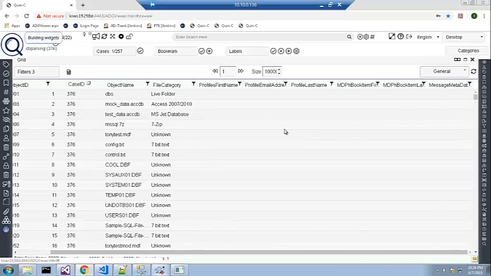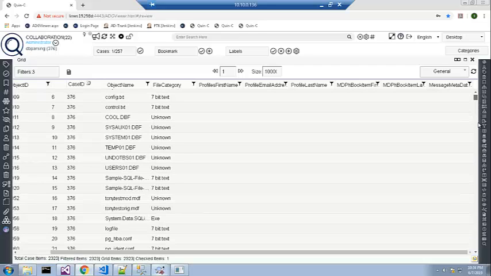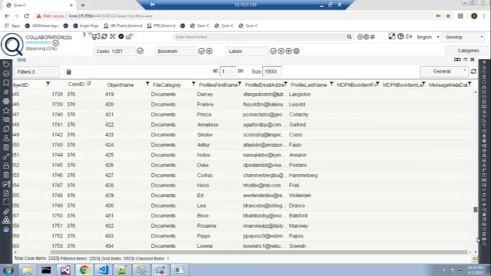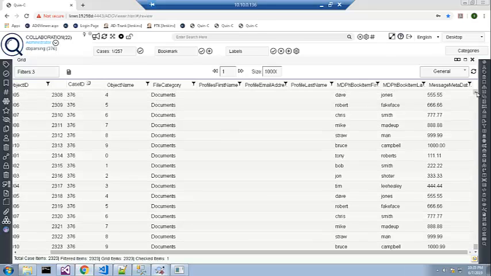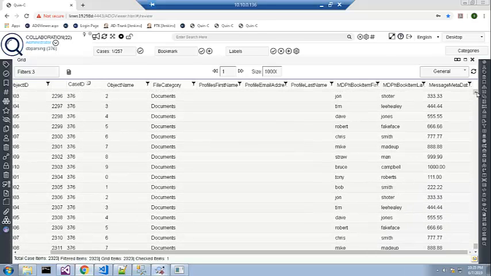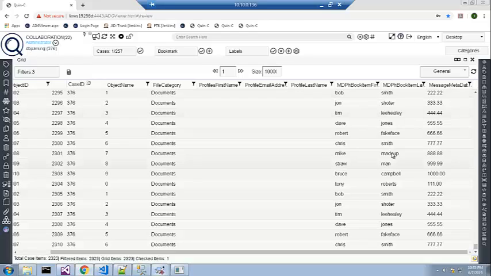Now our grid is sufficiently large enough. Let's scroll all the way down to the bottom. And if fate smiles on us, we should see at the very end these 3 columns populated. Bingo, exactly what we wanted. These 3 columns are populated, and they were parsed out of that database. Perfect.